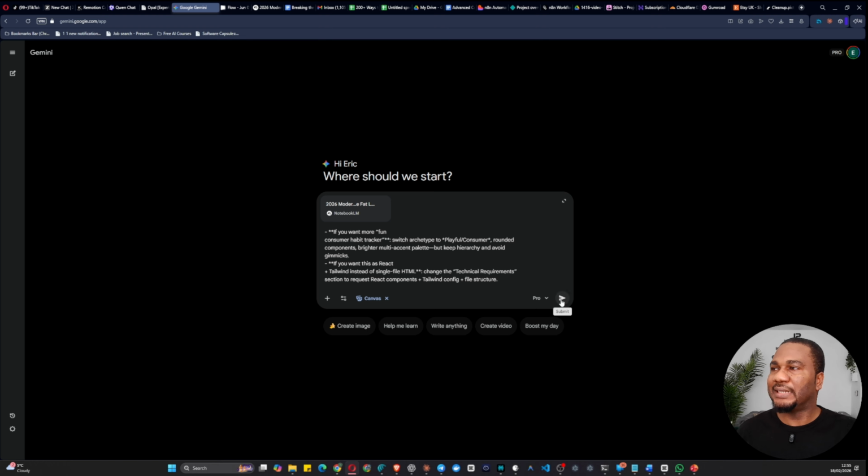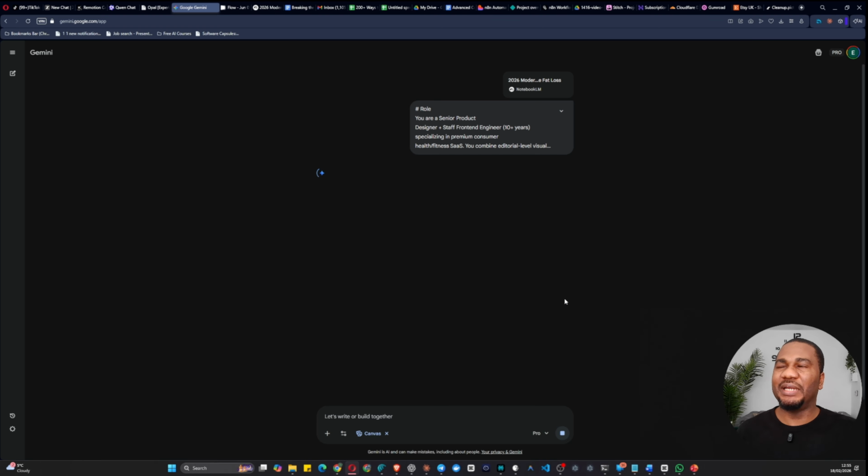So once I select that, I click on submit and it goes ahead to start creating the app. This can take about a minute to 2-3 minutes, and once that's done, you'll be able to see the code and preview the app and see exactly what the finished product looks like. So let's give it some time and allow it to cook. Once it's done, we'll get back to see what it looks like.